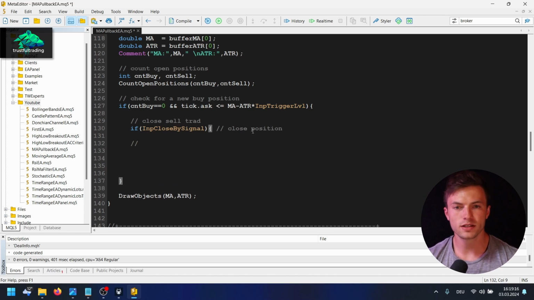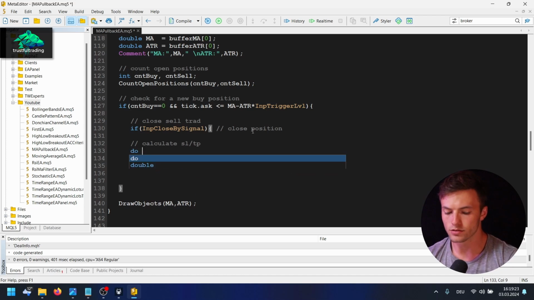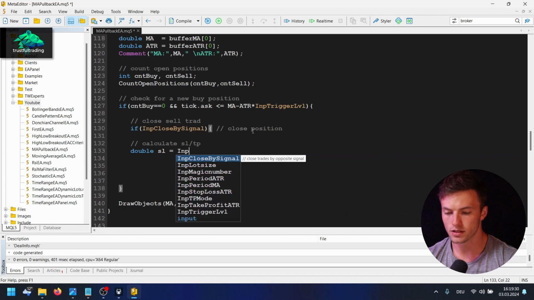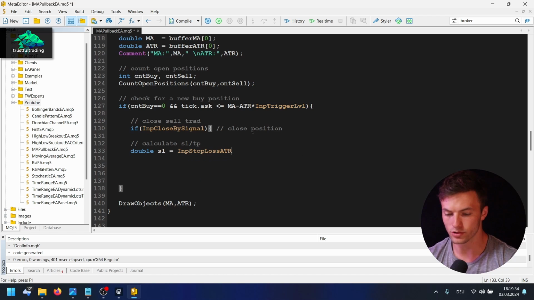Next, let's add a comment here to calculate the stop loss and take profit. Calculate stop loss, take profit. So here we declare a new variable called stop loss of type double, and we set this depending on the input stop loss ATR. So if this is equal to 0, then we set the stop loss variable here to 0.